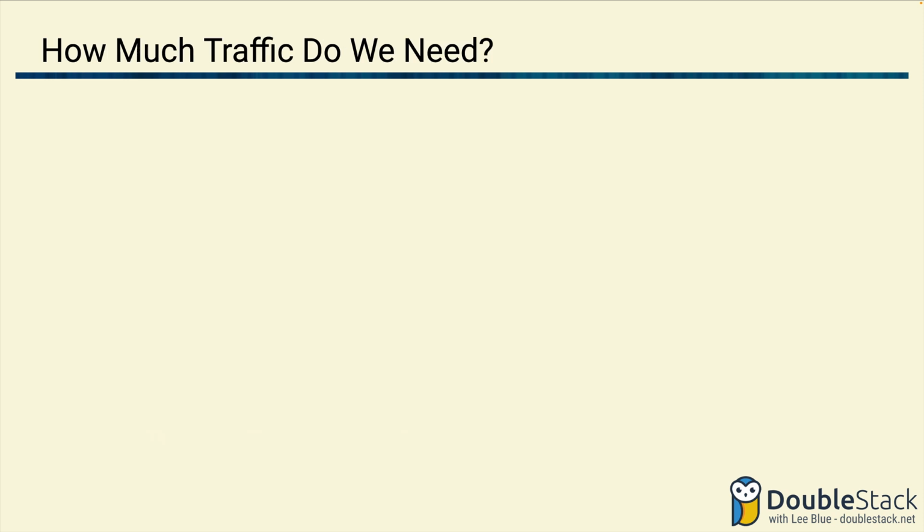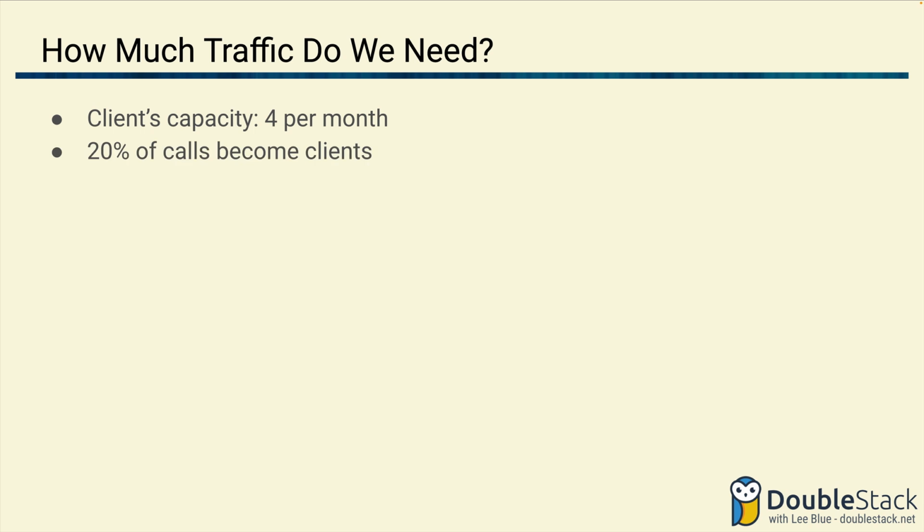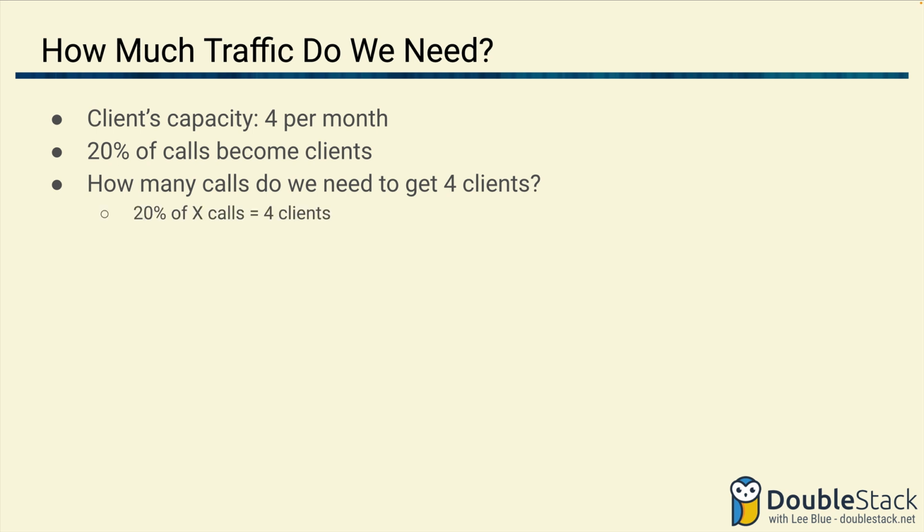So how much traffic do we actually need in order to generate the number of calls to get the number of clients that we want? Keeping in mind that our client's capacity is 4 projects per month, and 20% of calls become clients. So how many calls do we need to get 4 clients? Well, here's the math. This is where it gets a little complicated, but it's not too bad once you've done it a couple of times. So 20% of X calls equals 4 clients.